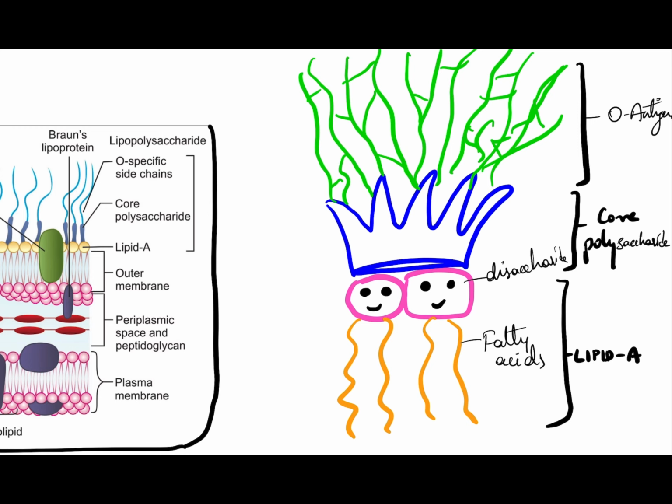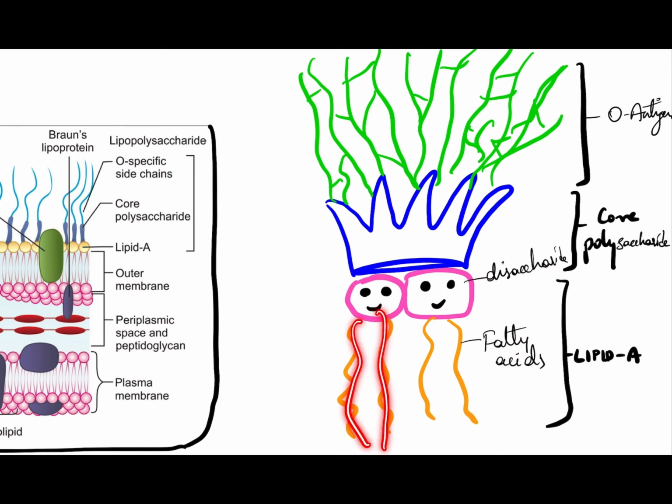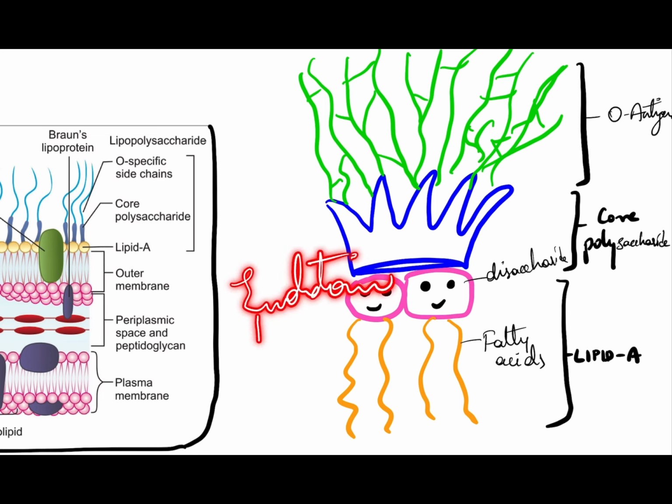Now here I said that lipid A is really important to understand. Now let's see lipid A. Lipid A is made up of two saccharide units, obviously that's a disaccharide, and it has fatty acid chains over here, right? That's why it is lipid A. Now why is it important? Lipid A is important because it is the main reason behind the toxigenicity of this endotoxin, right? Endotoxin, when it enters into the bloodstream, all the manifestations which we see are because of this lipid A.